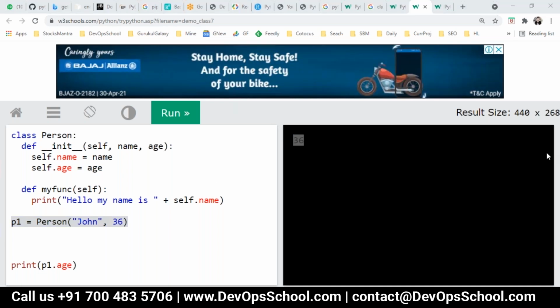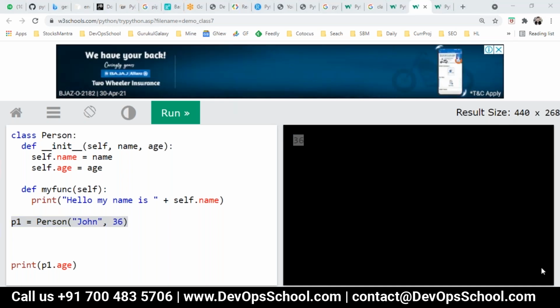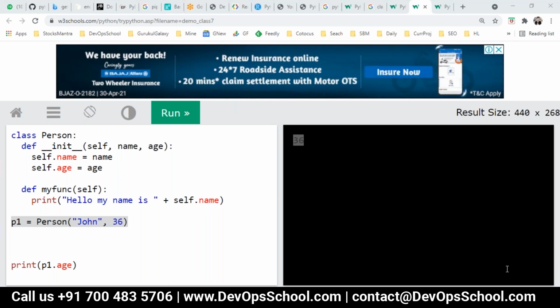Okay, so there are some questions in the chat window. Anupam, yeah, I'll talk about it. Asmita asks, can I write P2 is equal to P1, with new name and new age? Yes, that's what I showed you here, right?